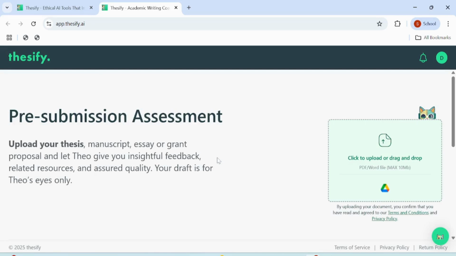Once you upload your draft document, Thesify will ask you quick questions like what type of document you are uploading and what the academic field is, and then it gets to work analyzing your writing. Click here to upload or drag and drop a PDF or Word file, up to a maximum of 10 MB.